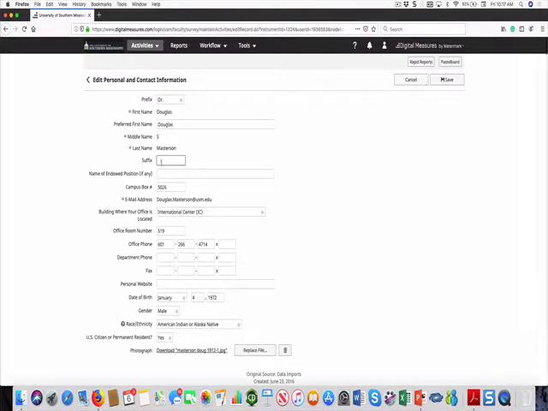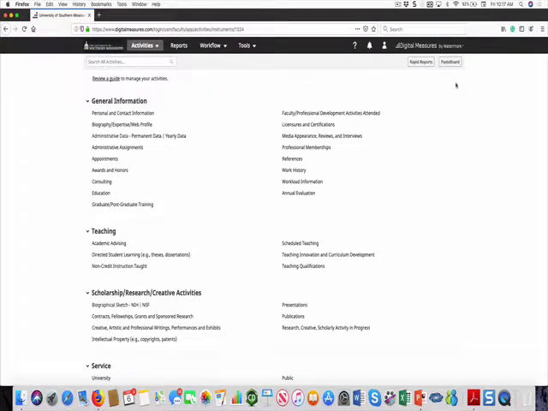Once you've made any changes to a panel, let's say I don't want to go by doctor anymore, I want to go by professor, I could select professor. You always have to click save up here in the upper right hand corner. Once you've made changes, you can save, and it'll take you back. If you don't hit save, you just wasted your time. Been there, done that.